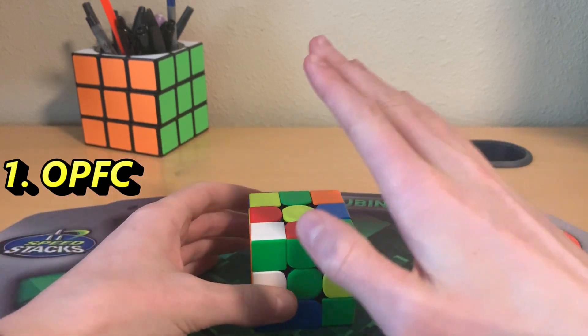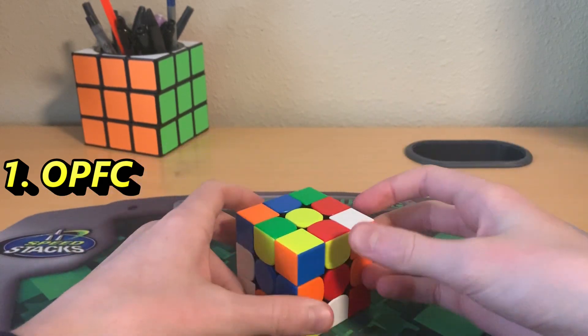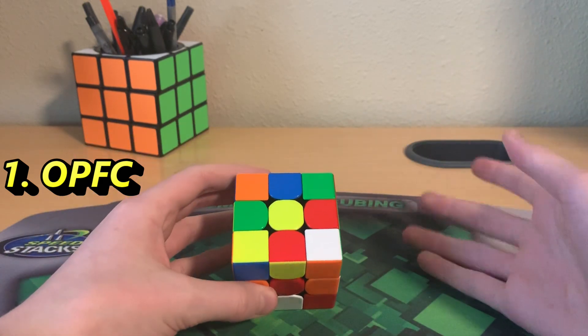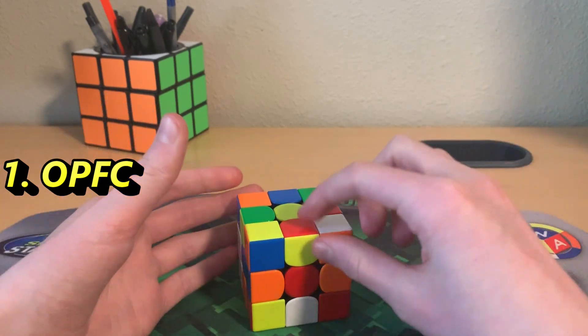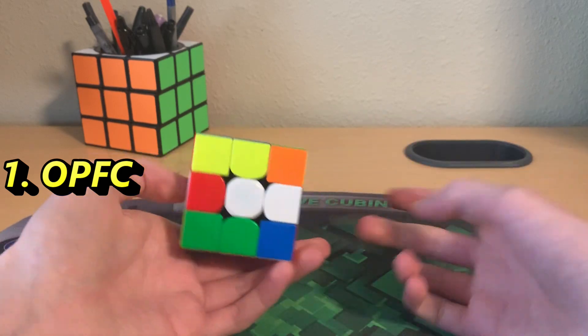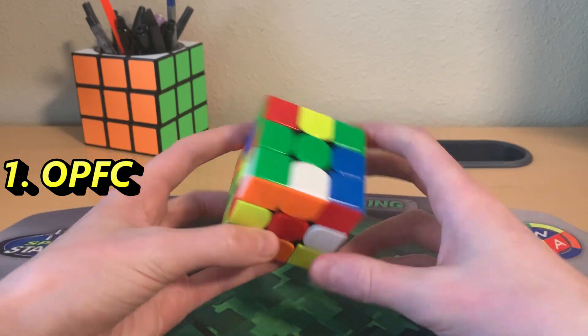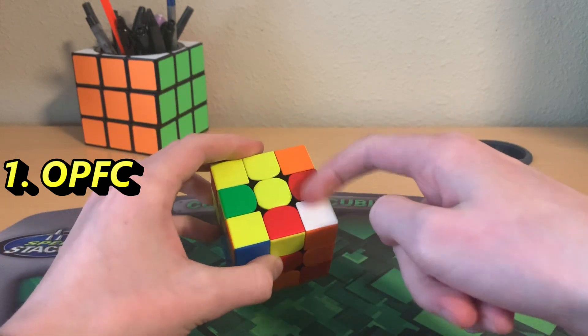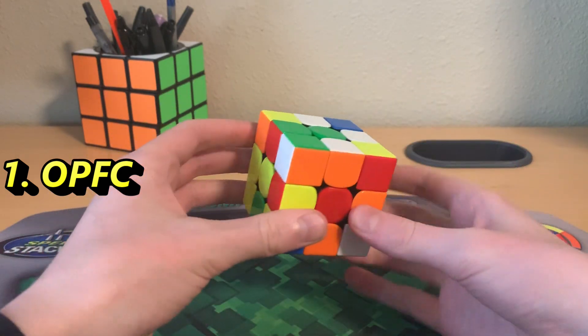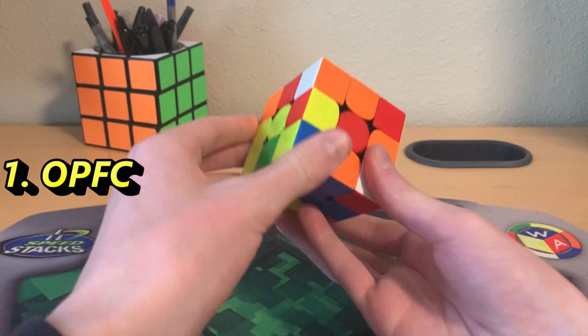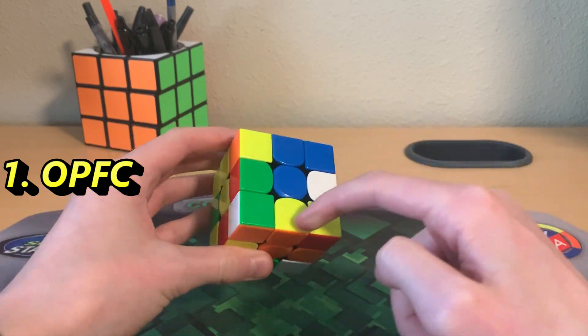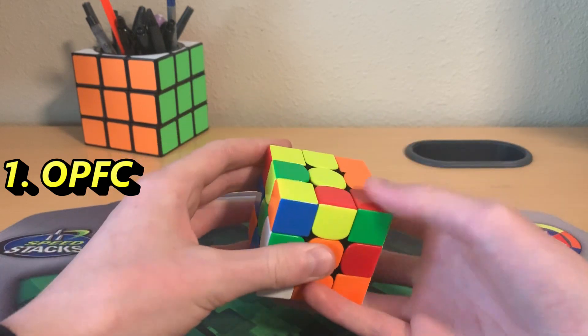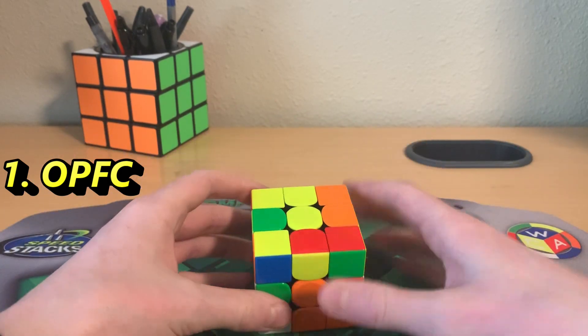So if you normally start with white cross, you're going to solve yellow OLL. So we actually have this block here. The first step is to just get all the yellow to the yellow side, doesn't matter what orientation or permutation, literally doesn't matter. So I see this, I'm going to attach that there. We have all that plus this piece. So we just need two more pieces, these two pieces. I'm going to do an E2, match those yellows, so we just need to put that with that. I'm going to go like that. And now we have all the yellows on one side.